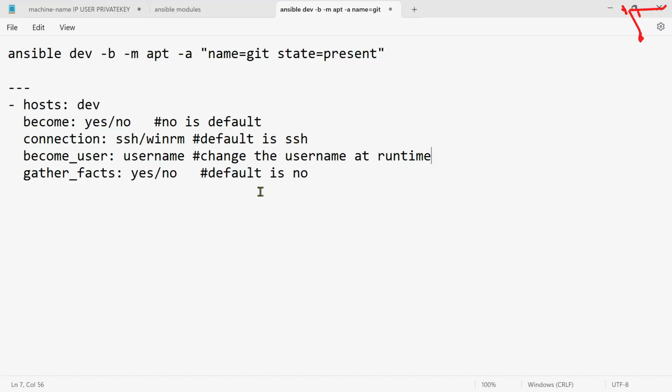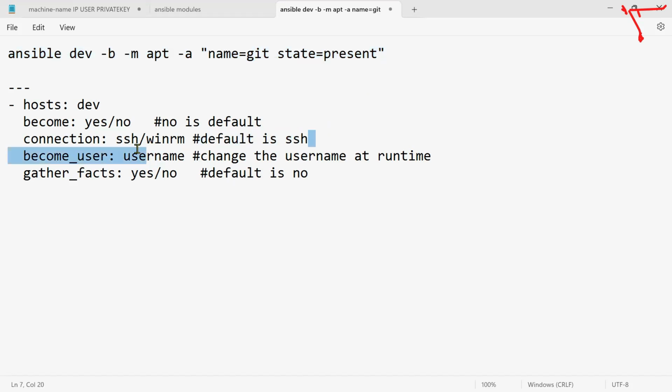If you exactly see here, this is equivalent to what you did in the ad hoc command. Correct? It is almost 99% equivalent to what you are doing in the ad hoc command. Same here, we are mentioning it inside a file. That's it. So we have replicated up to here. What is the machine or group of machines you want to connect? And do you want to become a sudo user? By default it is using some properties that you cannot see here, but here you can explicitly mention those details.